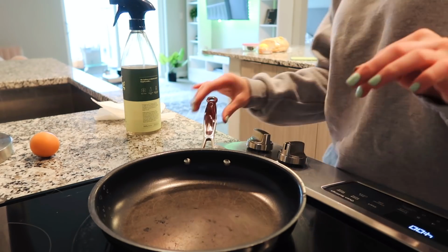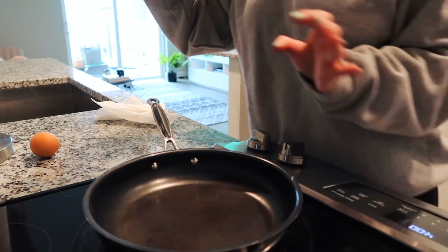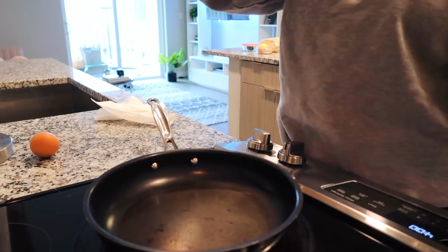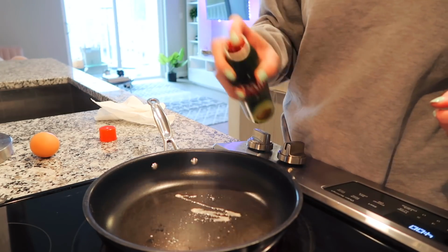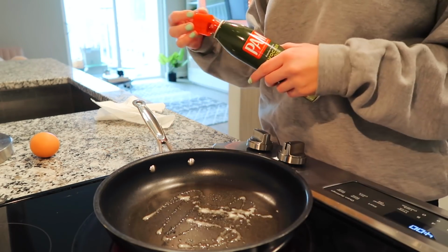So I always add an egg on top of my avocado toast because I feel like it's just a game changer. I'm gonna spray some avocado oil. Should I turn this light on? Does that make it better for you guys? I don't know. I'm gonna spray some avocado oil, which I'm running out of, so it comes out really weird, but it still does the job.